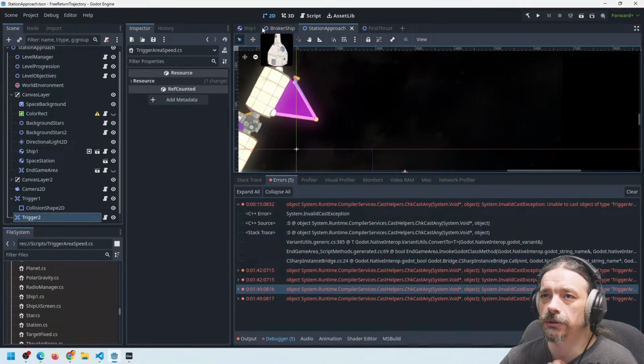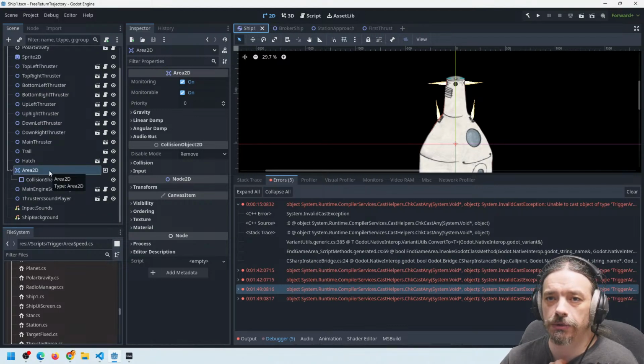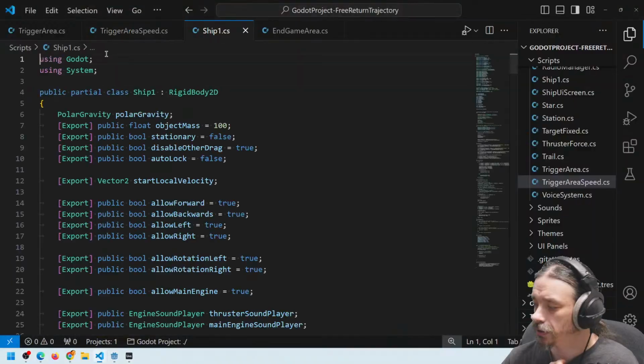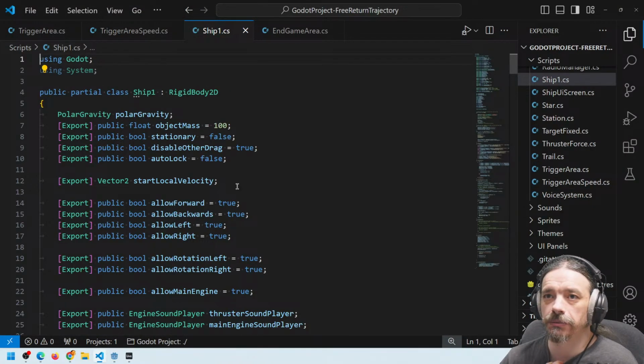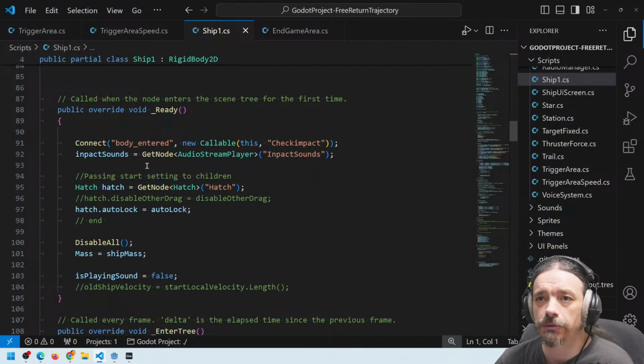Let me see if the ship has some kind of... The only area the ship has is this one. It doesn't have a script here, but maybe this one is trying to find something. Let's see if we have some connection here. Yes, we have. Body entered. Check impact. Maybe it's this that is causing the problem. Impact.